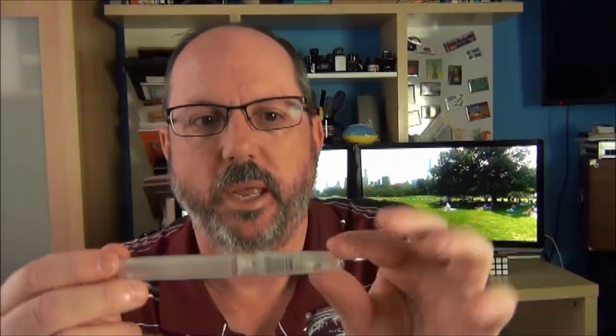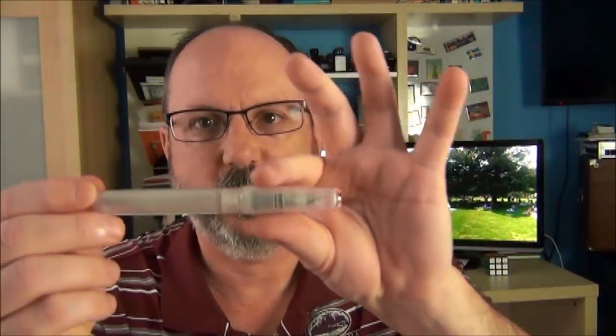The cap gives the appearance of being short, but I think it's really due to the overall length of the pen. There is no clip and no roll stop on the cap at all. It has a slight taper up to the barrel and a very slight step down as well. The barrel is perfectly straight, then slowly tapers down at the end with a clear part and a flat tail. There is a flattened part of the barrel which acts as a roll stop.